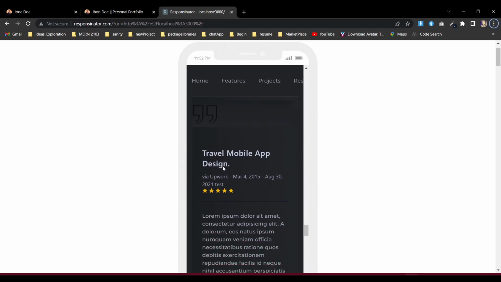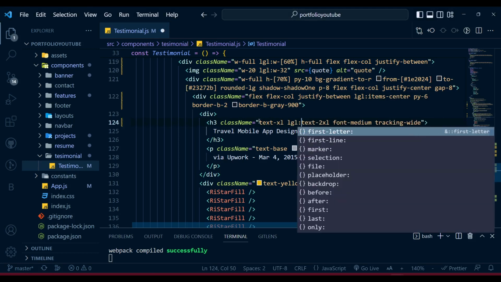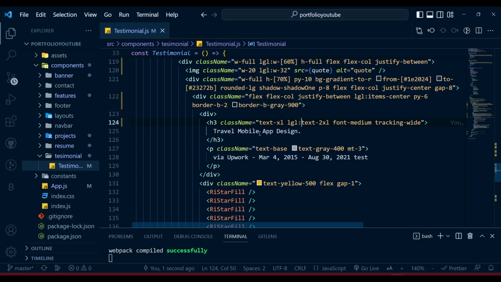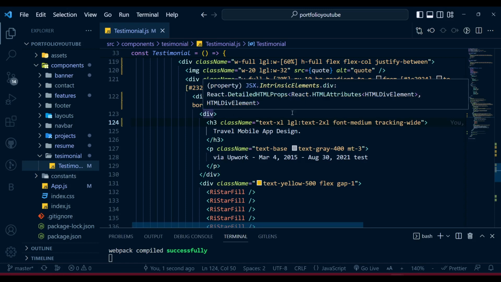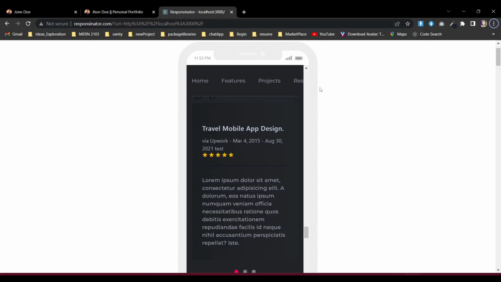Now you see that looks a little slick. And also that title, initially it will be text XL, and in LG devices the text will be 2XL, so it will come in line. And also in here we should give a gap. Now padding is okay.